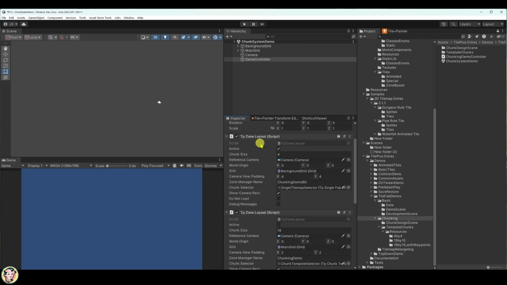What TP Zone Layout does is to monitor the area where the camera is, the camera view area to be specific, and it works with other software such as Zone Manager Lib and Tilefab Lib to figure out how many tilefabs of a particular size will fit into the camera view, and it will automatically add them when there's empty areas found, and it will automatically delete them when tilefabs that were placed previously move out of the camera view.